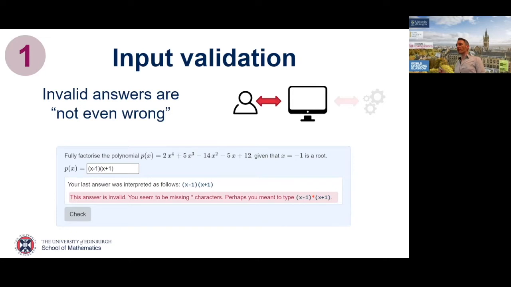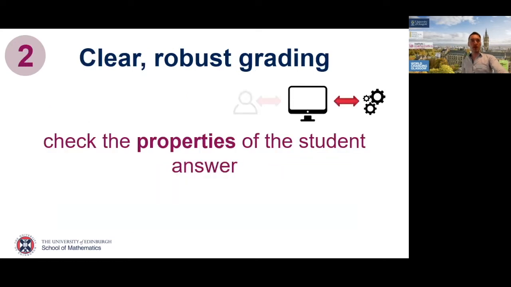I should point out, if you don't want to insist that the students type in stars, there's a setting that you can sort of magically insert them on their behalf. But quite often we want to insist on them. This will flag other things like missing brackets and so on as well. And that drastically cuts down the number of issues that you get from students saying, oh, I typed in the answer, it's basically correct, why is it not marked right? So that's been a really great feature.